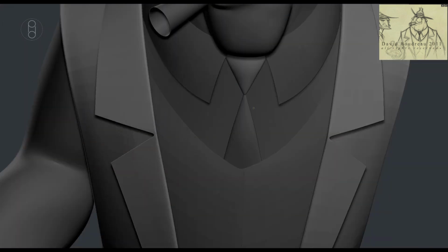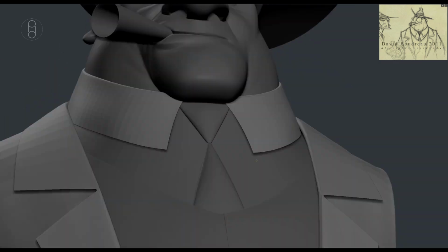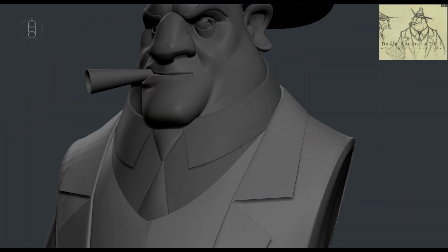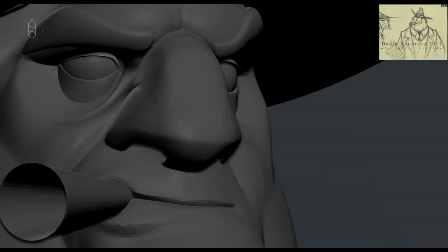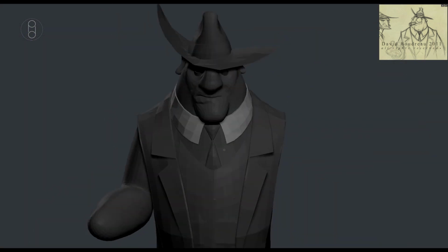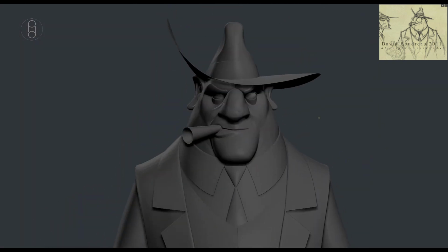If you don't know about that stuff, it is something I'd actually like to cover in either a stream or a video in the future, just to go over what you want out of a production ready model for animation, and for doing blend shapes as well if you need to do blend shapes.